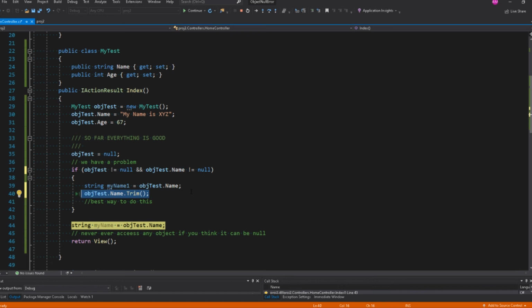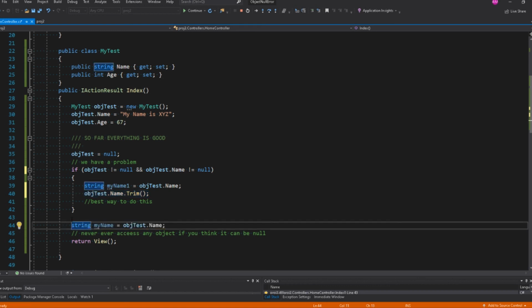So every time you are doing any function on any object, there is a 1% chance of getting a null value from the server, from the database, from the tables. You have to make sure you are checking that value before going forward, before using that object, comparing anything, or applying any function on that object or any property. I think it's pretty much simple now, and you got what you need.